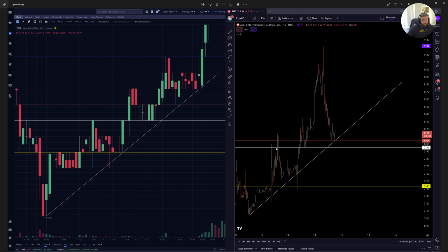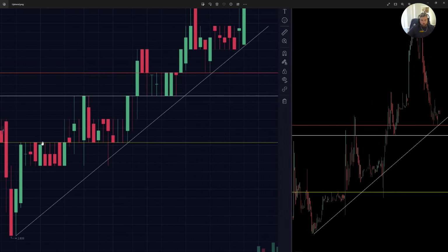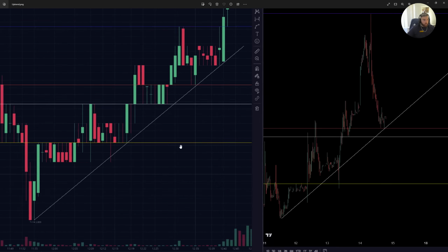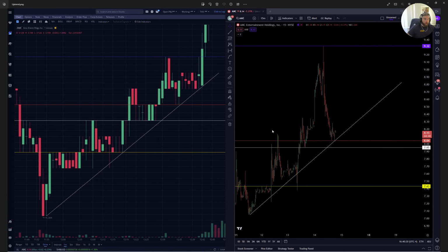And then you get the move up to the next range, which is the white horizontal line that you're seeing here. You get a move up, and then you get this double bottom breaking below the yellow line on both of these wicks here. So one there and one there, pretty much coming down to the previous range right here. And over here, same thing. The first one right here and the second one, slightly higher than a double bottom, but still tracking nonetheless. It's never going to be perfect, but it will be very similar. So pretty much got what we were looking for there.